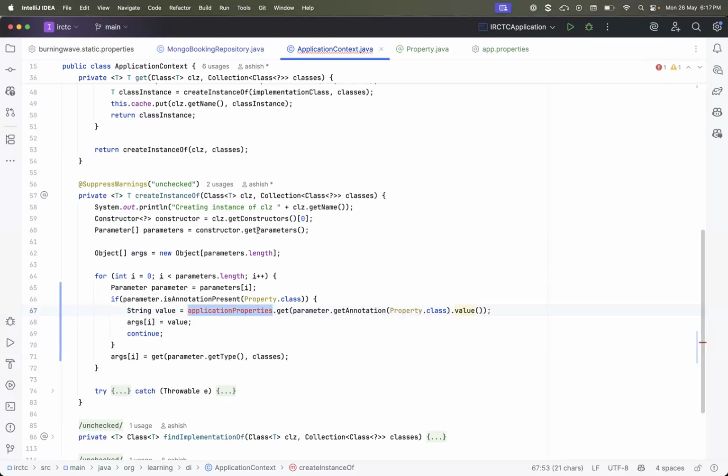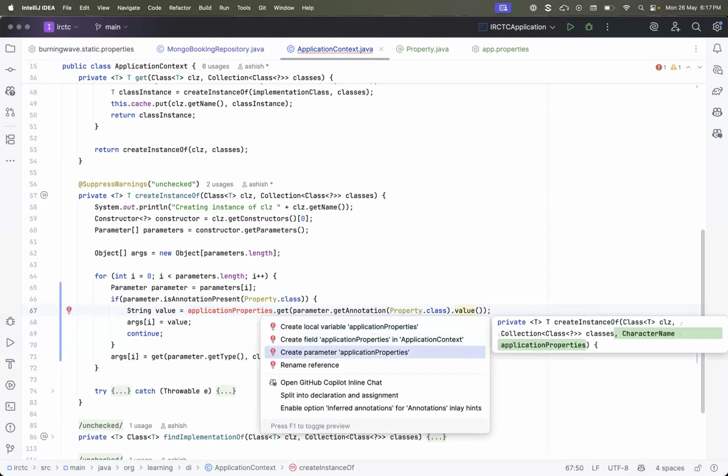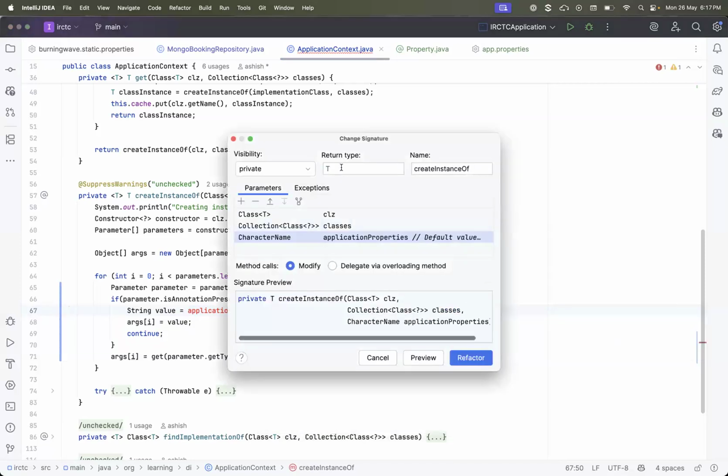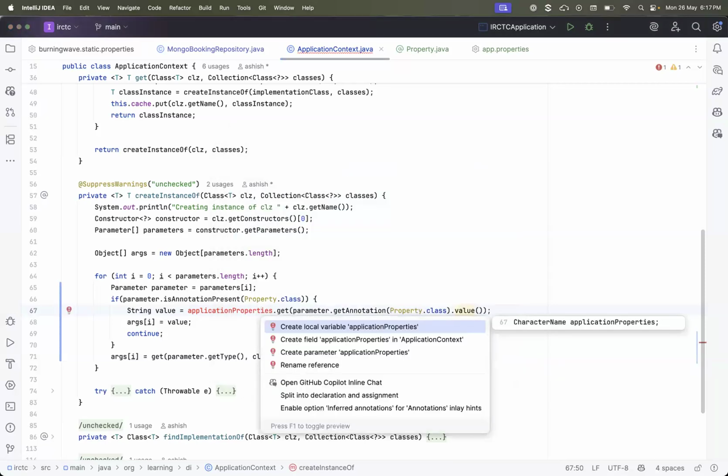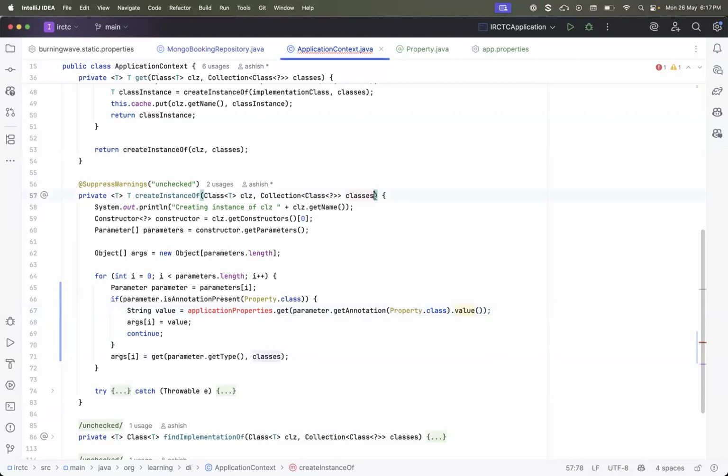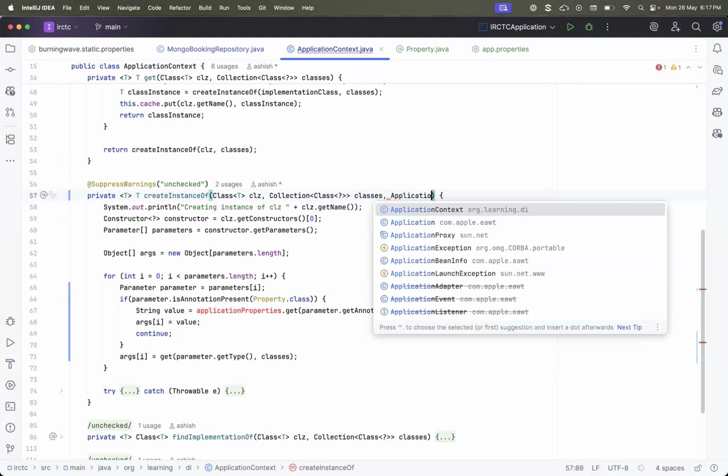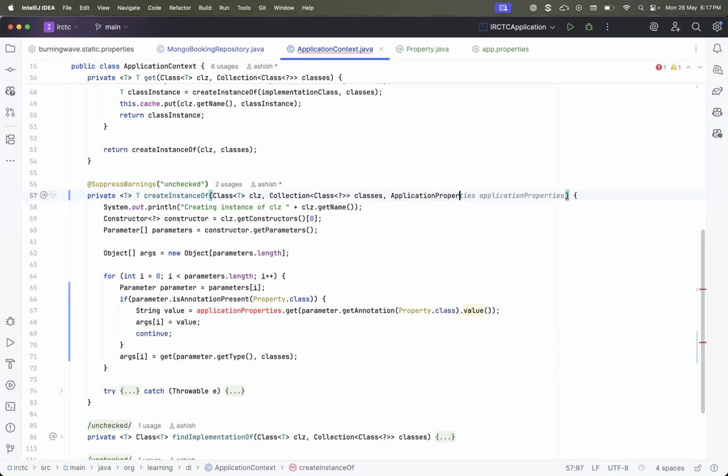So we need something called ApplicationProperties. Create parameter ApplicationProperties.